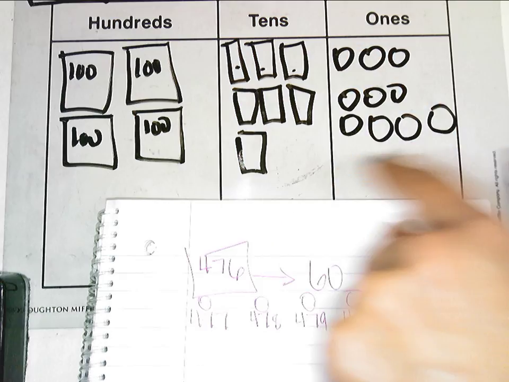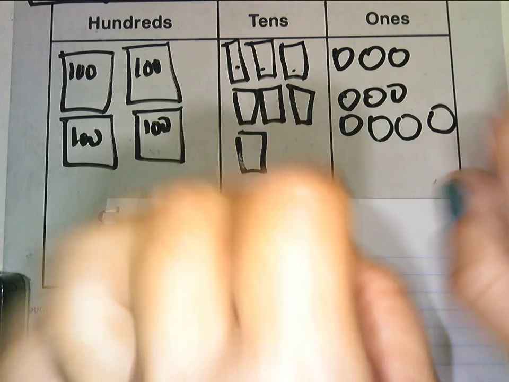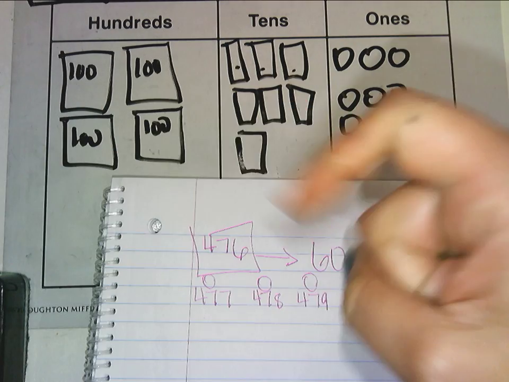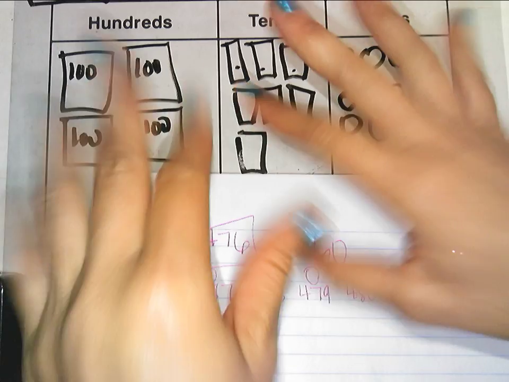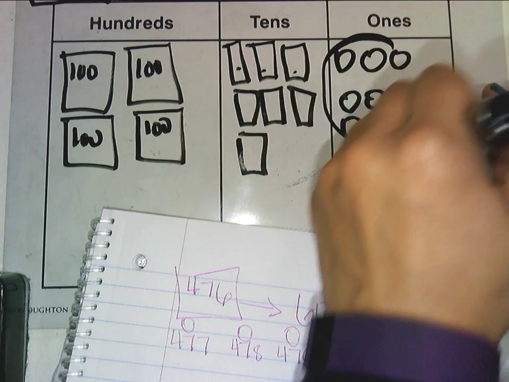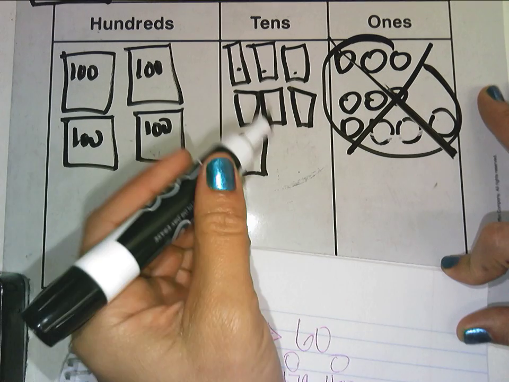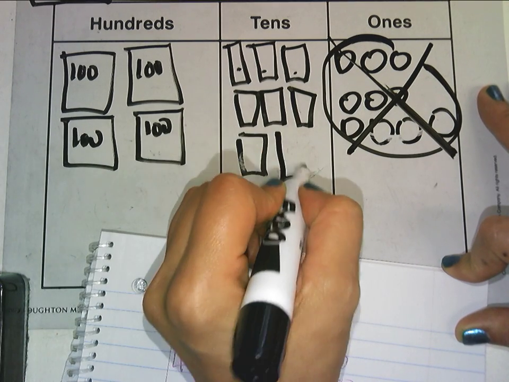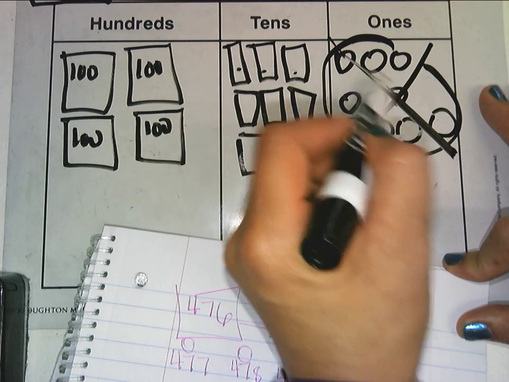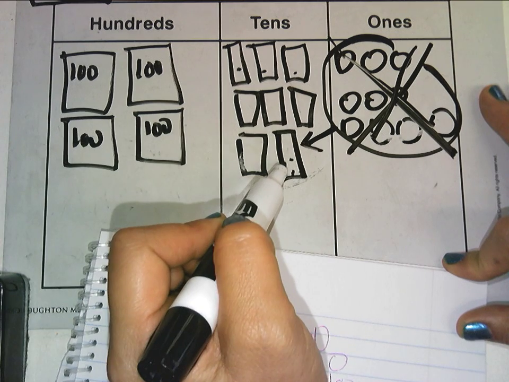Let's check if we have 10. 1, 2, 3, 4, 5, 6, 7, 8, 9, 10. We do. So we have 10 ones. You regroup for 1 ten. So that's 10 ones. I'm going to now regroup it. I like to leave it on the board and cross it off to know that I regrouped it, and then I write it over here. Don't write that group of 10 first. Always cross it off, and then you can draw an arrow to show that you regrouped.